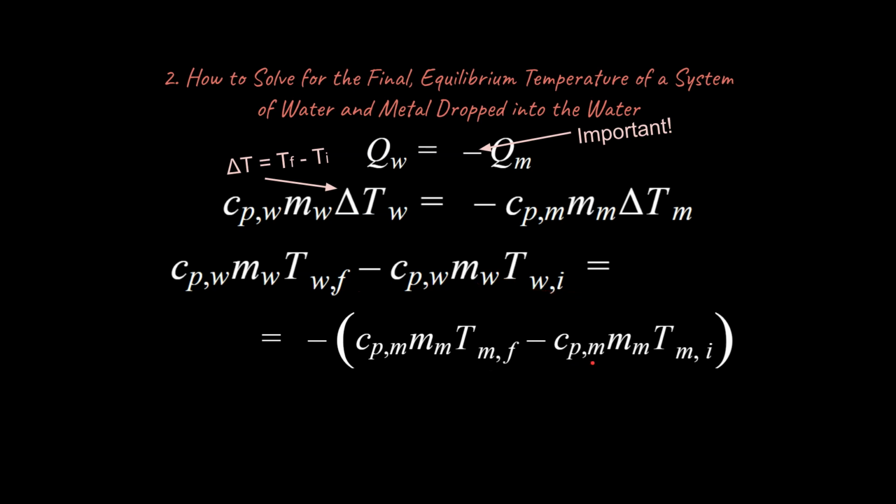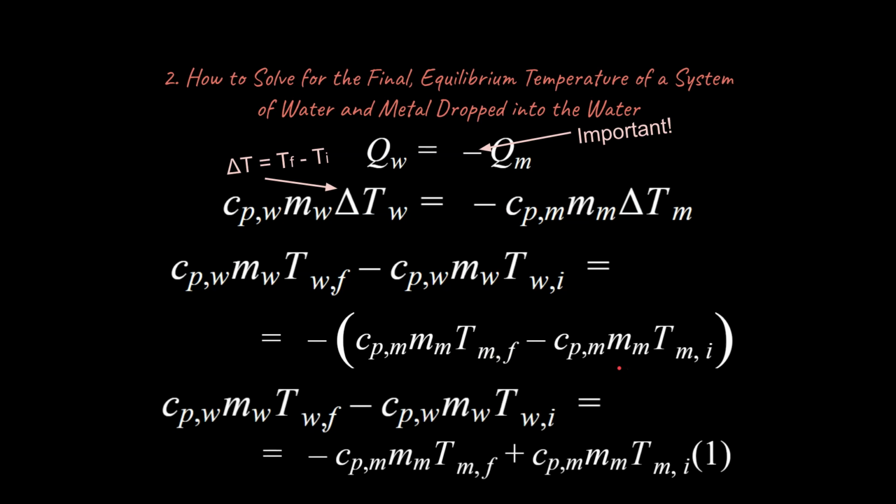And I did similar things over here. I just have to remember that I've got a negative sign out in front that has to be distributed in, and we'll do that in most likely our next step. And so notice I have done that in our next step. I'm going to label this as equation 1 so we can see where I got that from. Remember, all I'm doing here is just distributing this negative sign. And we want to solve for the temperature of the water final. So we have that over here, and the temperature of the metal final. That actually turns out that they are going to be the same temperature, right?